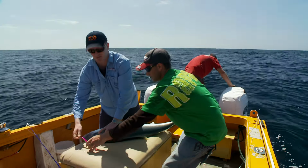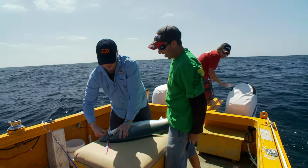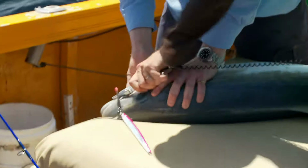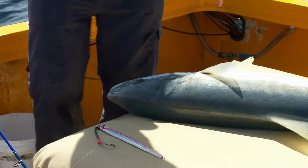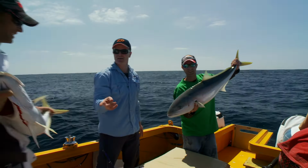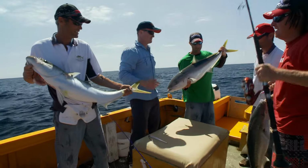Well, Lee, I can tell you now that you guys have actually done the challenge. Sweet. So I reckon we could send this bloke back. Yep, for sure, mate. And you had a very strong second half. We certainly did. Excellent, mate. Now, that is an absolute cracking weigh. And here's another one over here. Gil's got his. His one's bleeding a bit. He might be a keeper. Oh, Quinny's nice fish. Oh, man, you guys have smashed it. I just give up.